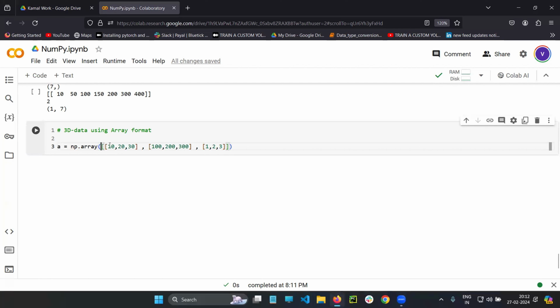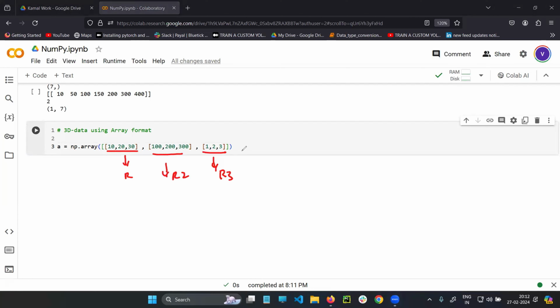So is it 2D or 1D, tell me. Yes, it is 2D. This is row 1, row 2, and row 3. 3 rows I am giving, and outer list is there.